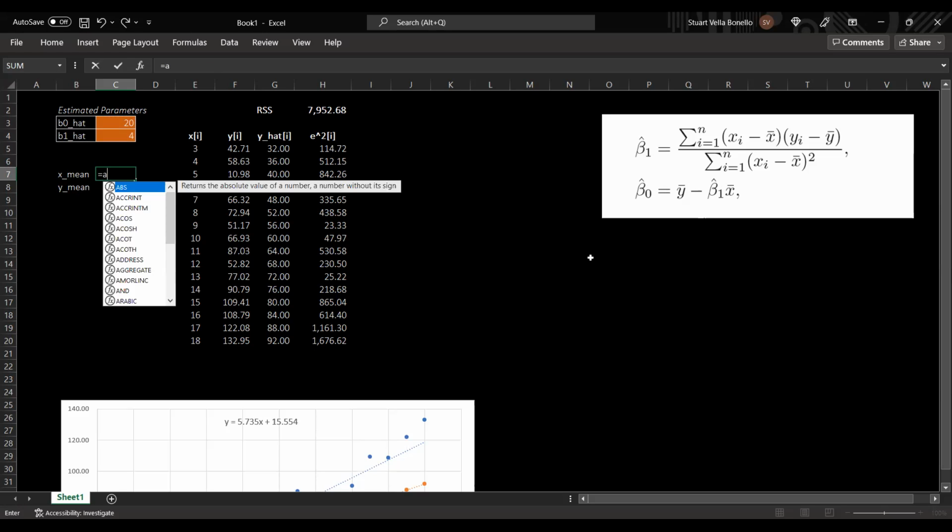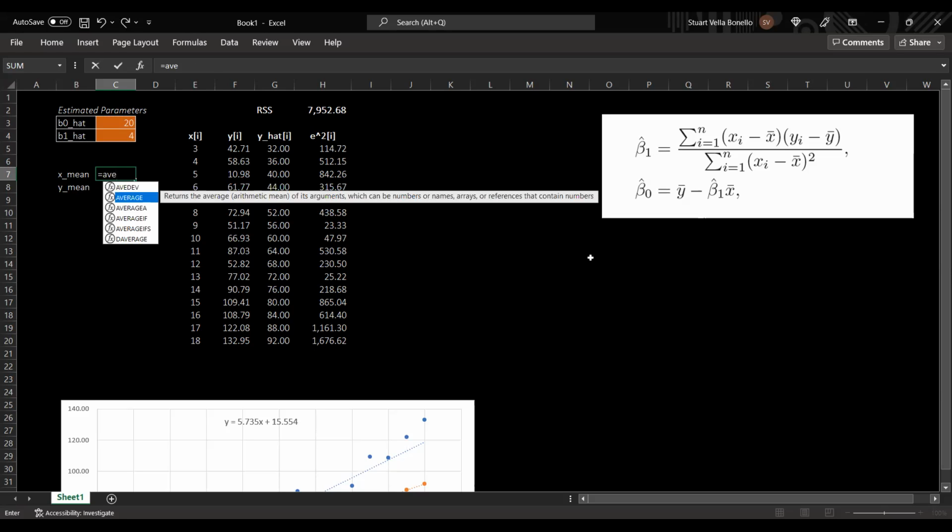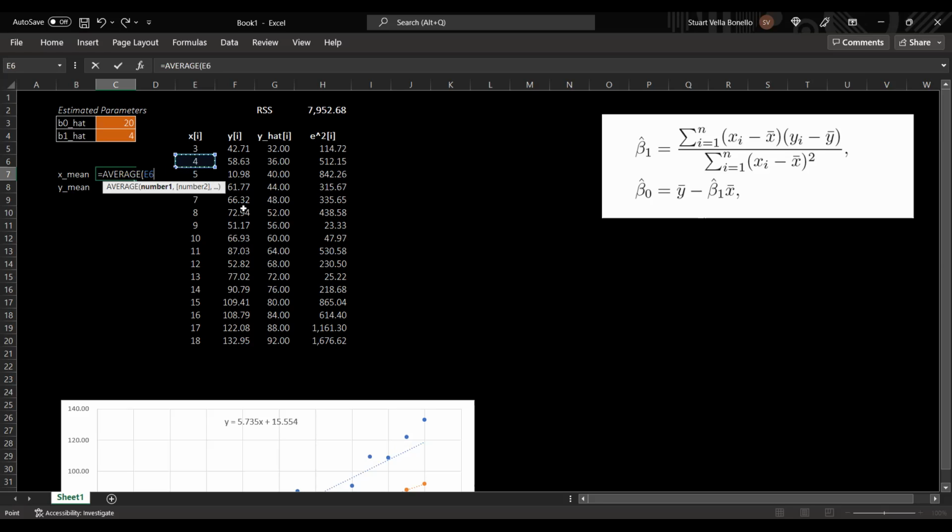Excel uses the command average, which is a bit confusing because there are many types of averages. When we say an average, we simply mean you have data and you're summarizing an entire data set to a single value. In fact, what does Excel tell us? Returns the average, but that's very quick to elaborate: the arithmetic mean. When we say arithmetic mean, we just mean the mean. There's something called the geometric mean, used in finance, so I'm sure we will mention that at some point. So the average of these x's, that's your x bar.